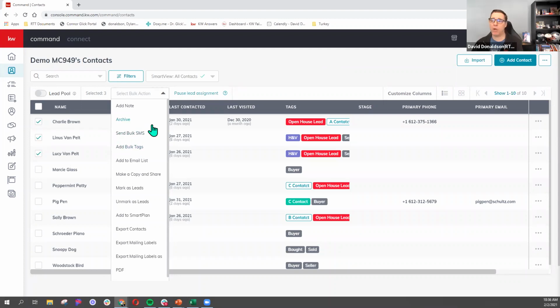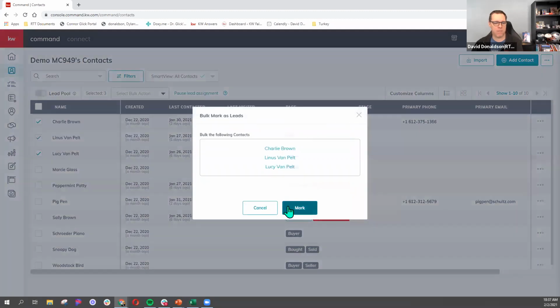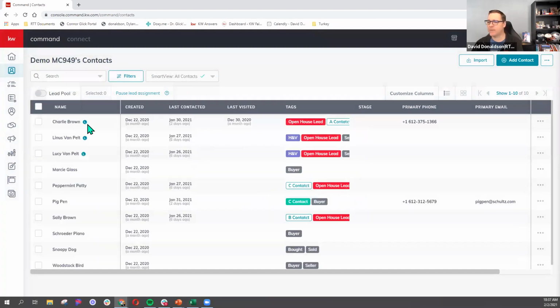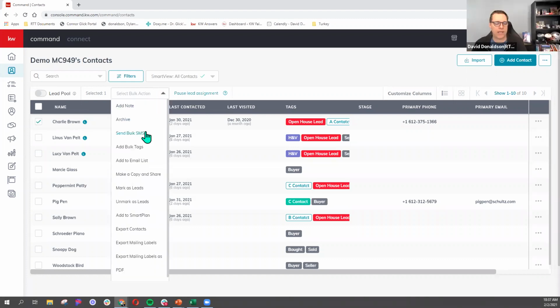And you'll notice that this bulk activity is not just for that. There's a lot of things you can do, like add notes to all these people. I could bulk tag all of them at the same time, if these were all HV. I can mark them as leads. If I click mark as leads, they're now going to show up with these green dots. The difference between contact and lead is this: a lead is a one-way conversation. Have I gotten their information, but we haven't really spoken or established a relationship? So I might just mark them as a lead. If they're a contact, that means we've talked, a two-way conversation. We know who we are, they know who I am. So there's lots of different functions that open up when you start to do things. As soon as I start checking, I now have this bulk action. Bulk action is not there unless I start checking multiple people.